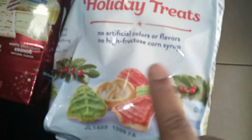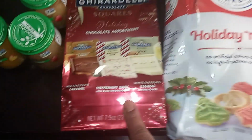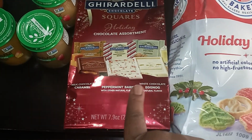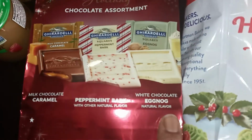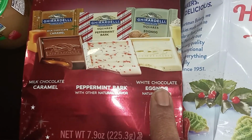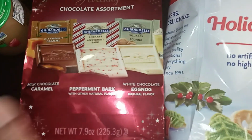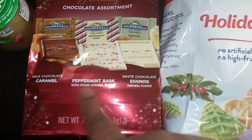Alright, y'all, I'm back. This is what I picked up. Let's go over it real quick. I got some holiday treat cookies to put over there, and I also got these to go over there as well, but I am going to put some away for me. I'm really excited to try the eggnog, and of course I love the caramel peppermint bark. I'm kind of scared, but I'm going to try. I want to do something different, so I don't choose to go for peppermint stuff.